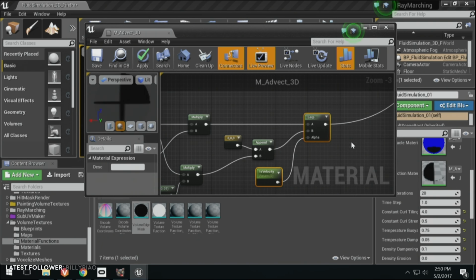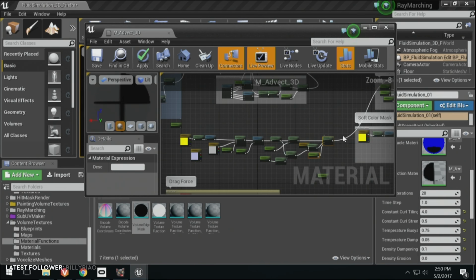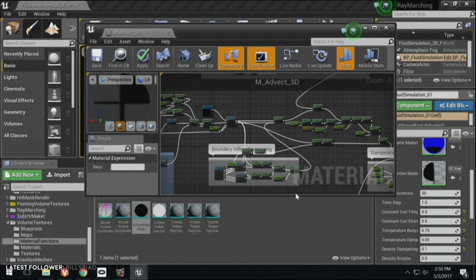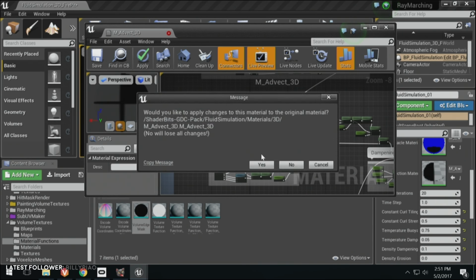That allowed optimizing out instructions from the color advection that weren't necessary for velocity and vice versa. I just haven't had time to do that in here yet, but it does save a decent amount of cost, maybe 10 to 20% of the advection stage. But the biggest cost of the fluid sim is the pressure iteration.